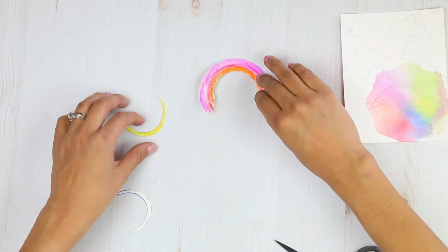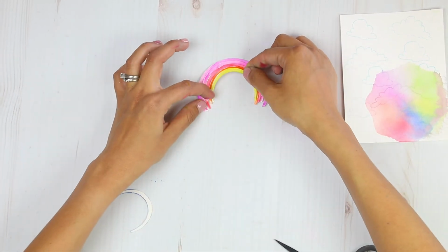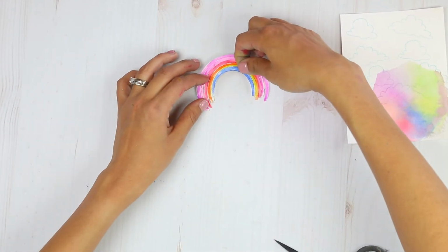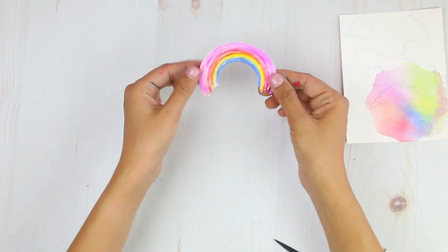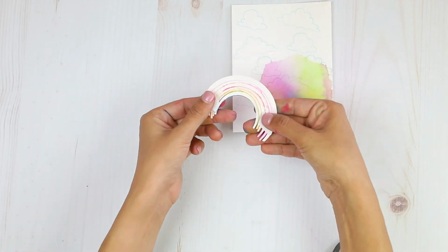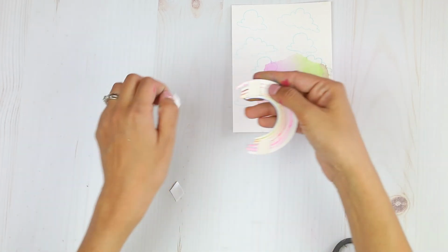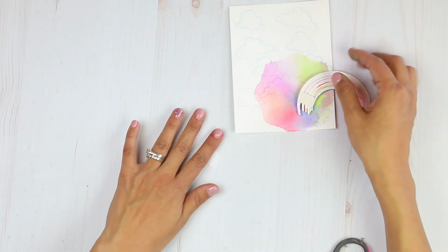Okay, I just love this. Love this watercolor look. And then don't be afraid to make it longer so you don't run out of foam adhesive. Ta-da! Now you can put this on your card. So we're gonna turn it around. We're gonna remove that sticky back. And you know what? I'm gonna add another piece right here, and then we'll stick it to the card.